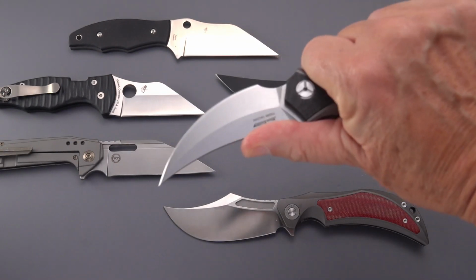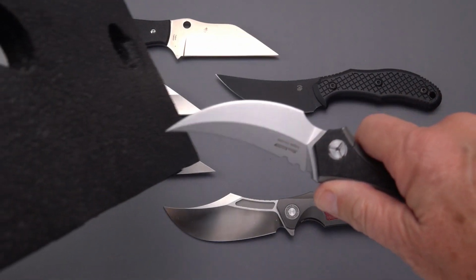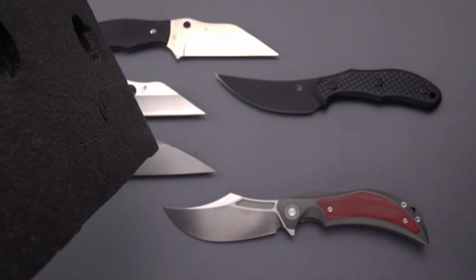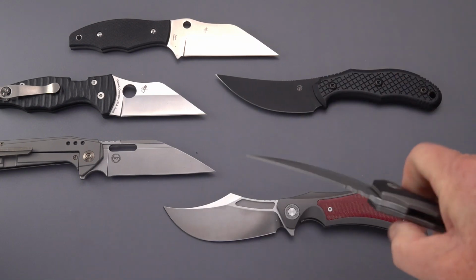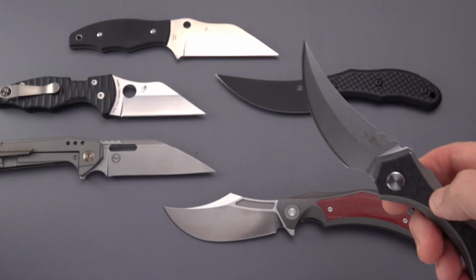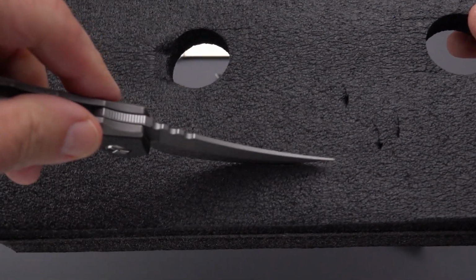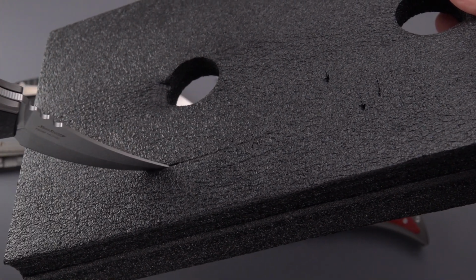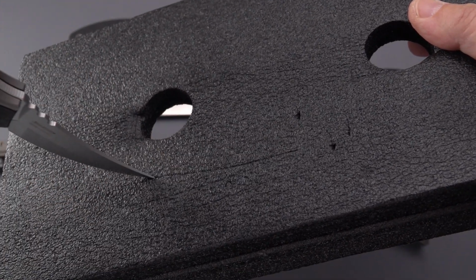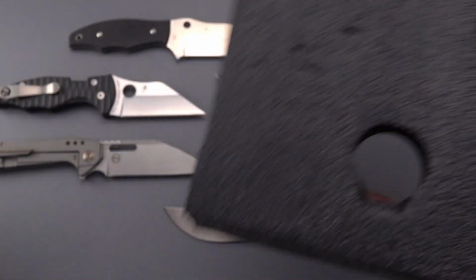The reverse thrust, you're leading with the point. It's going to go right in, right? So when this hits the target, and I don't want to knock down all my lights doing it, when you're coming back that way, that point's going to go right in. And if the top of it's sharpened, then you can cut with it as well. And again, cutting something such as meat, poultry, fish, you can cut in, certainly, right? You have to use a little bit more of an arc, but it's still going to work for you. And those aren't that shallow a wound either.